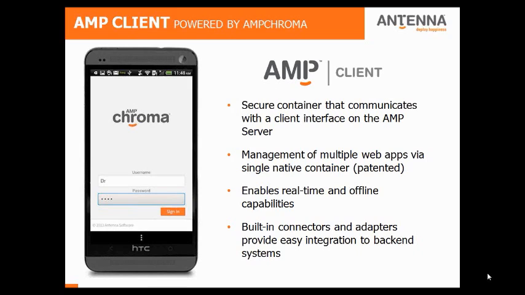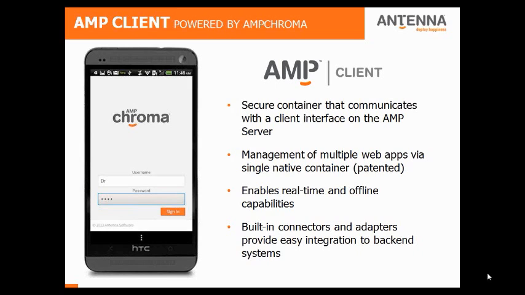We developed it and filed for a patent going back to, I believe, 2008, 2009, and were recently granted the patent. So we've been working on the container solution for quite some time now and are really a pioneer in this space.